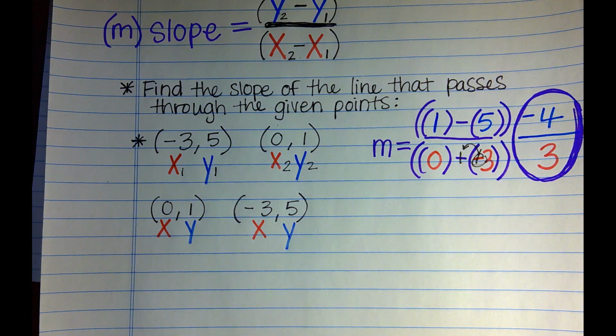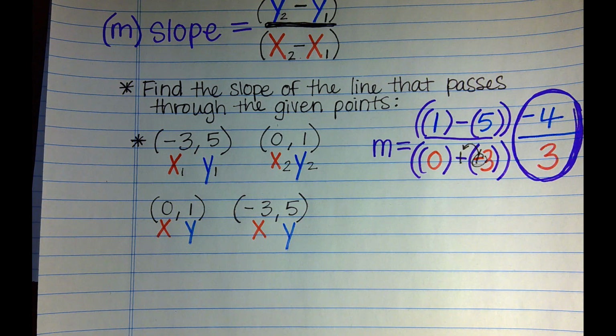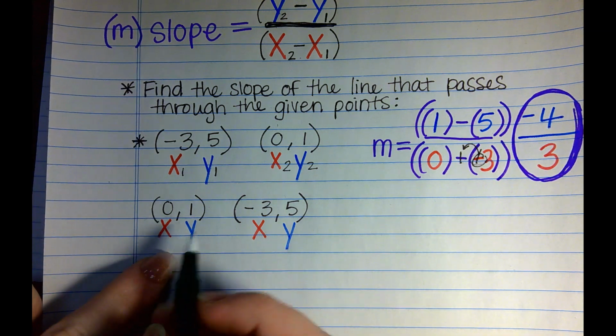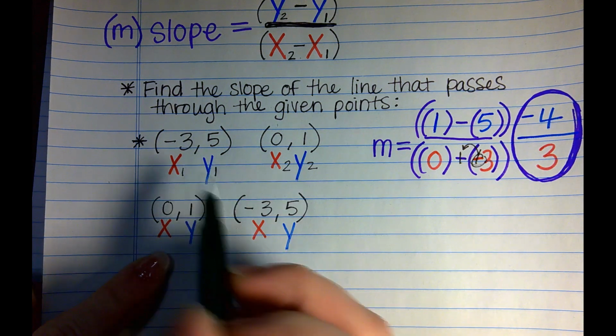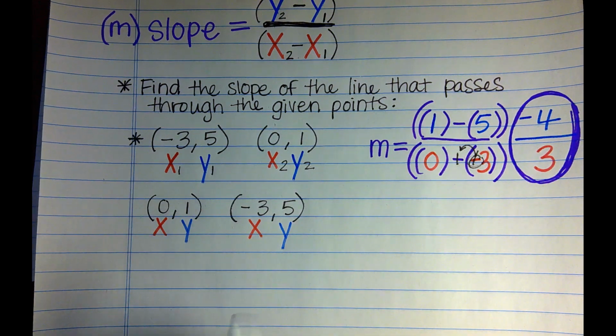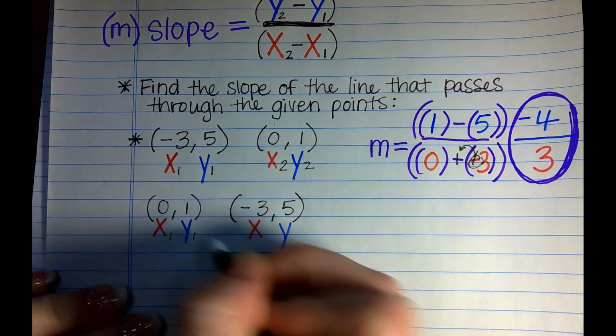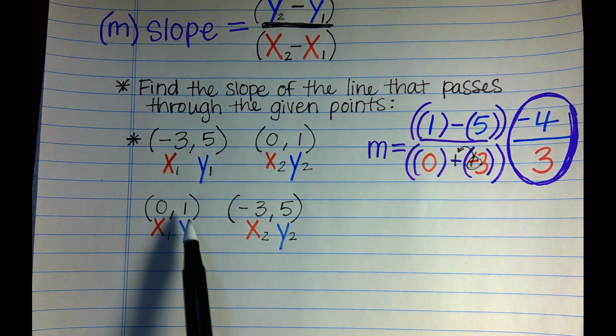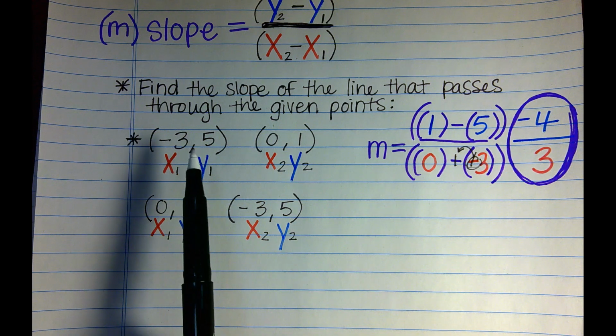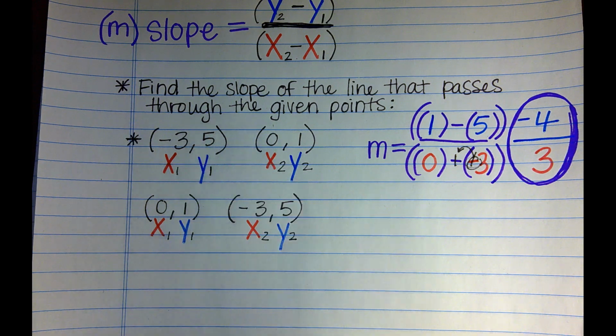Do we always put the x1, y1, and x2, y2 together? Yes. That is the only thing that you do have to have together. I couldn't say this is x1 and this is y1. My x1 and y1 have to be on the same coordinate, just like x2 and y2. That's a great question because that would change your answer. But deciding which coordinate is 1 and which is 2, that won't change it.